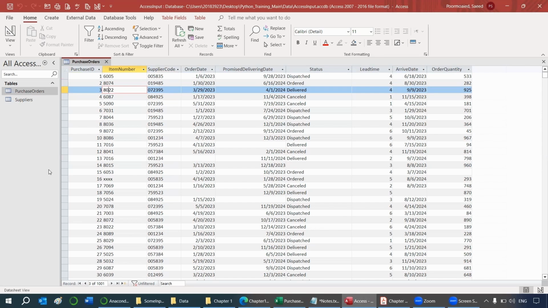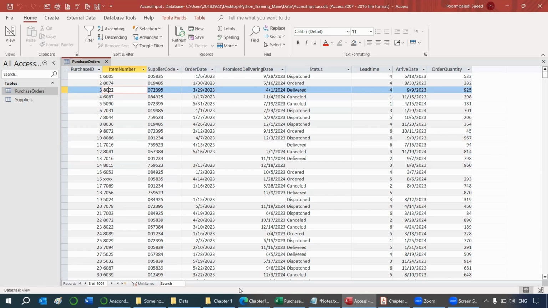If we have 1,000 records, maybe it's not time consuming to read all the records. But if you have millions of records, then you need to focus on the columns that help you filter and read just a specific range of records. So that is the reason I explained the filtering while you are reading an access table.